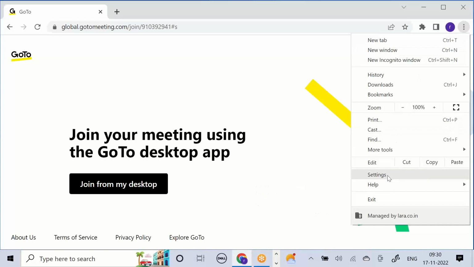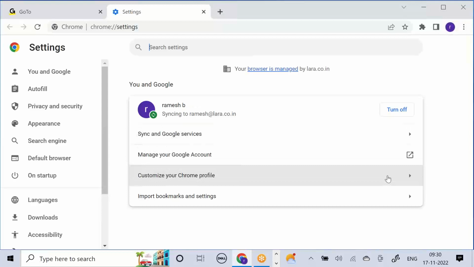Click on that and go to settings. Under settings, on the left side, you can see downloads.